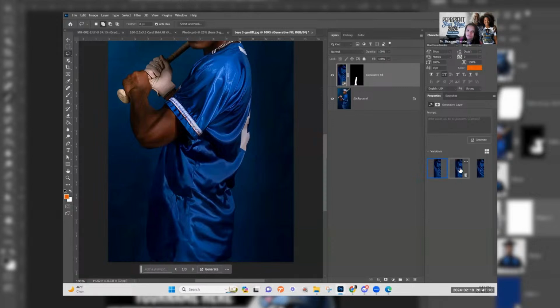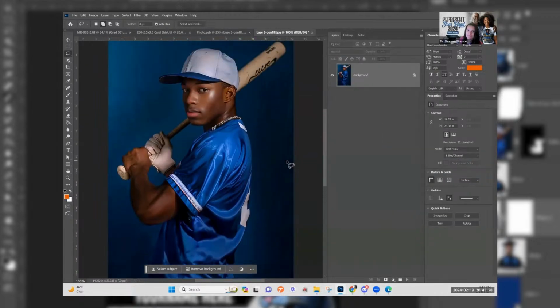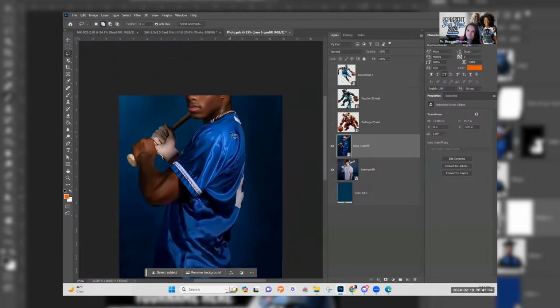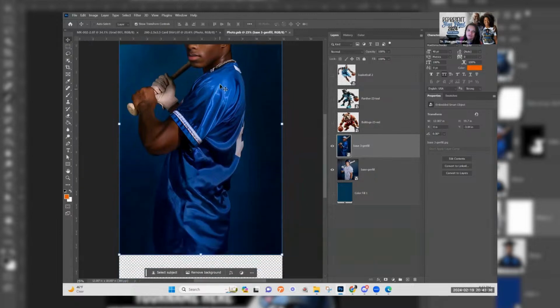All right, that's better. I'll go with 3. Let me go ahead and merge that down. All right, so now my picture is taller.